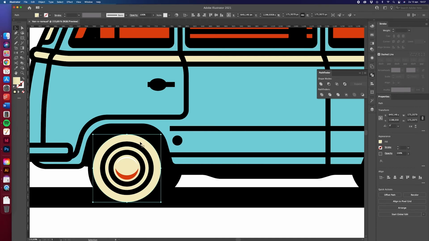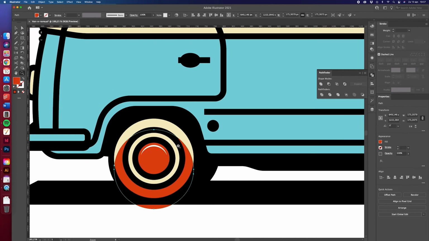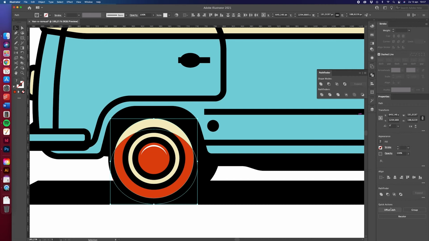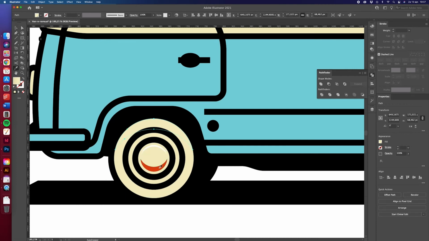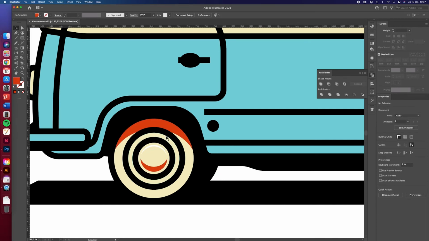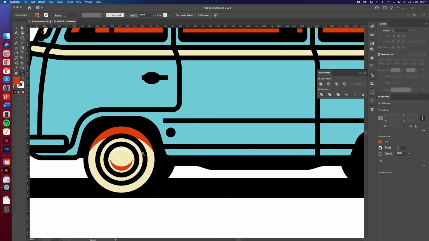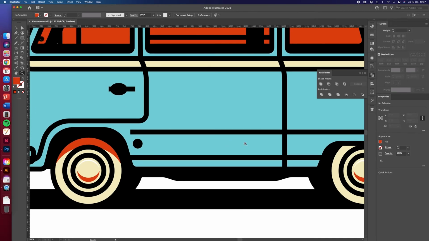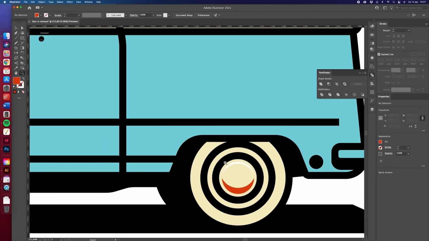Now I'm going to duplicate it down, make it red once more, and just play a bit with the shape until you're satisfied with how it looks. Repeat the process. So repeat the step, minus front. I'm left with this shape, and I'm just going to color it red. And since our outlines are on top of it, everything will stay nicely behind the outline. Same goes for this part with the wheel.